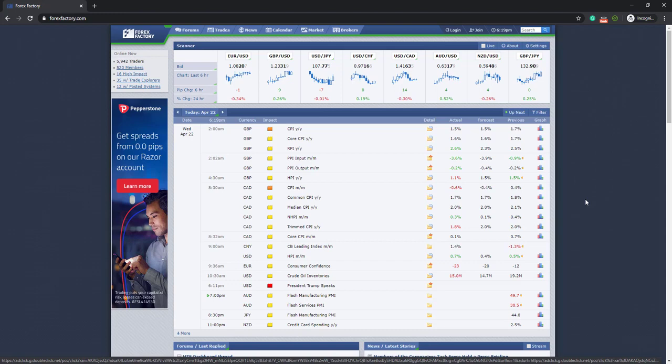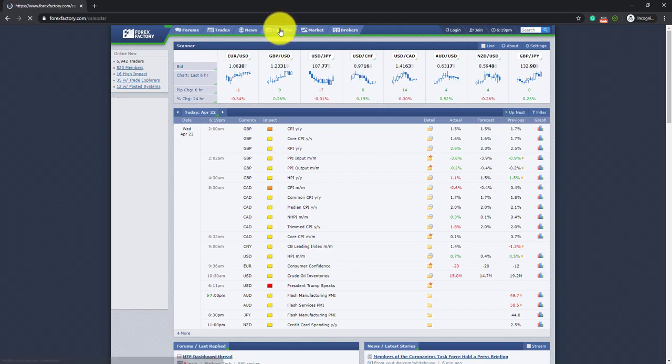So you'll see here that it has different features, for example, forums where different traders interact and share their ideas. Then you will have information about the currency pairs, what's going on with them. So it's quite interesting if you want to check what's going on in the market. Then you have a news section and a calendar section. Then you have a market section where you will find different market analysis and insights. And then last but not least, you have a broker section in case you want to check out. So let's jump straight ahead and go to the calendar.